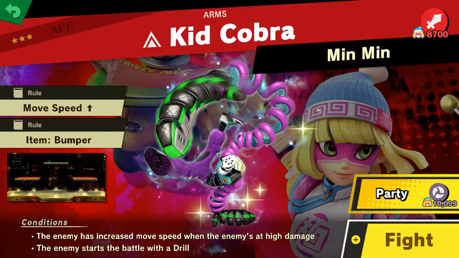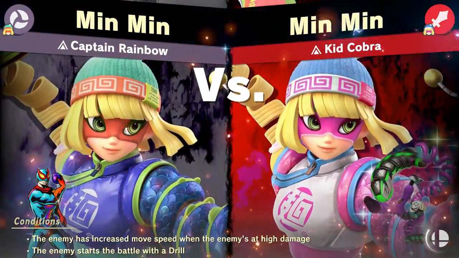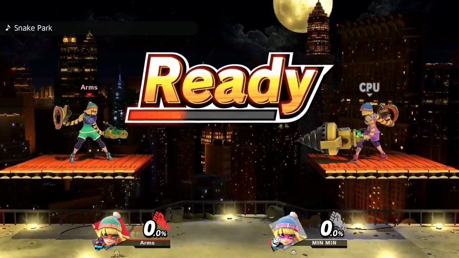Oh man. Alright, King Cobra, oh boy. It has increased move speed when the enemies are hiding. Alright, we're gonna change our spirits here. Alright, I like this music right here, though. And yeah, it's kind of weird that we're facing off against another Min Min, but whatever. I guess it makes sense.